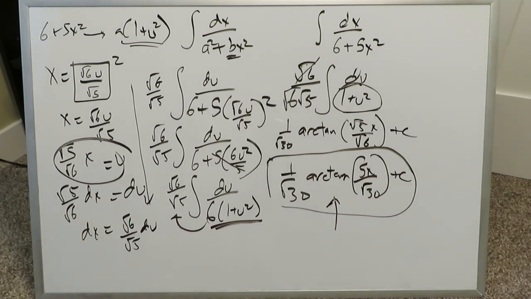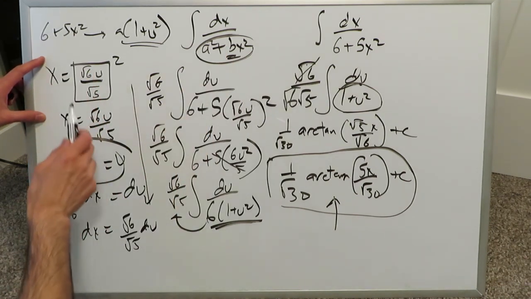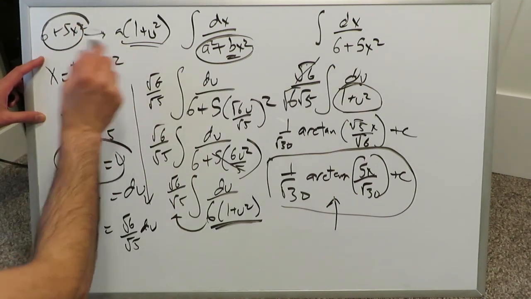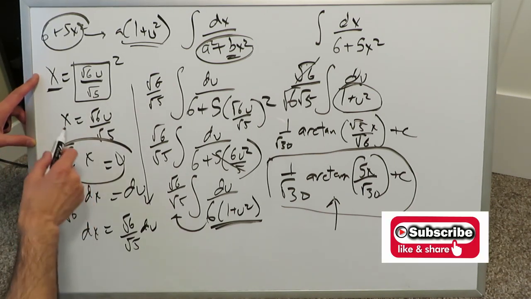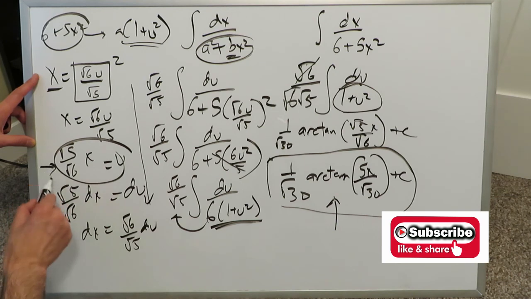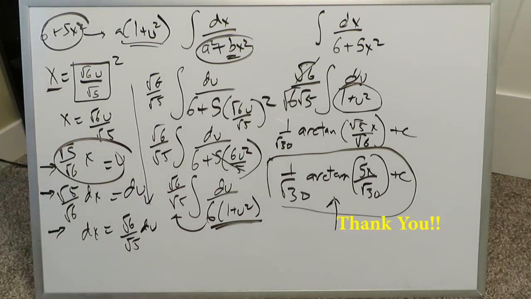So in these types of questions, keep in mind you're looking at something like this in the denominator, and you have to start this procedure such that you can convert this type of expression into that. And you do it by first finding an x value, then from the x value, you'll find the u value, then you'll do the du, then you'll do the dx, then you'll do your normal progression of these question types.